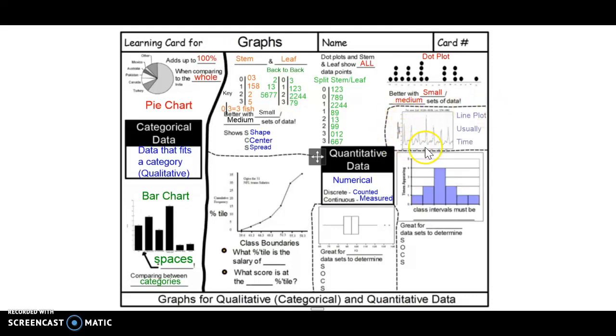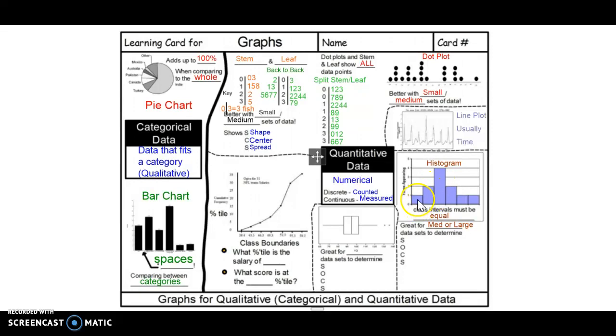The graphical display that we have underneath of these dot plots is called a line plot. And usually a line plot is created out of data that involves time. Sometimes this is called a time series plot as well. Another type of graphical display for quantitative data is a histogram. In fact, histograms are very similar to bar charts. But with a histogram, you have quantitative data.